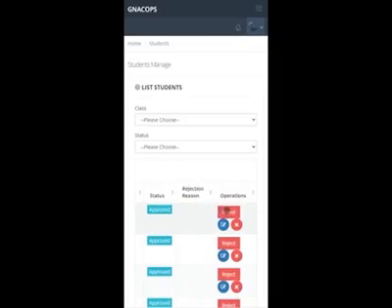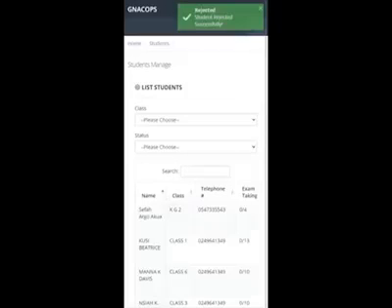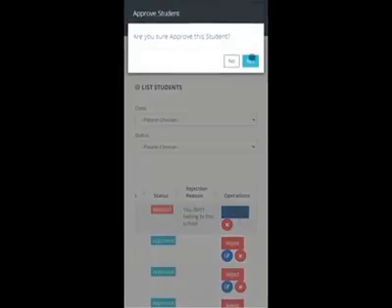In this case, we're going to reject this particular student with a reason, say you don't belong to this school, and then hit yes. Now if you want to approve the student back, we are going to approve the student back and hit yes.